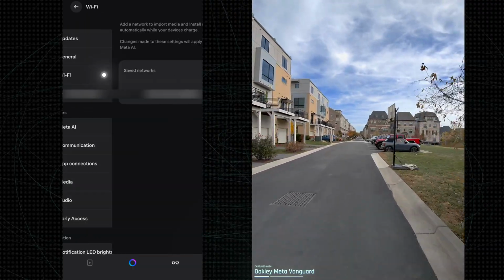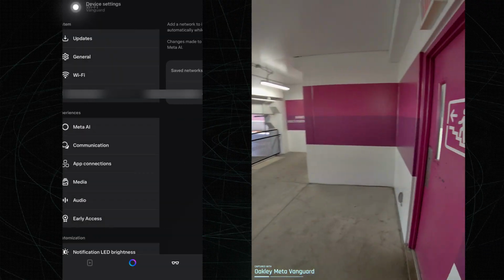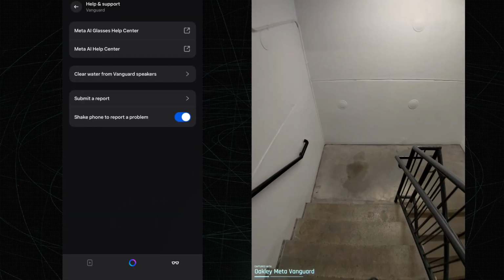Now for the Wi-Fi section, where you'll want to add a network for things like faster cloud uploads and firmware updates. Now the help and support section. This is where you'll go to find help with your glasses or to submit a report.